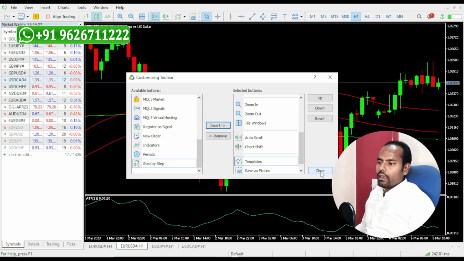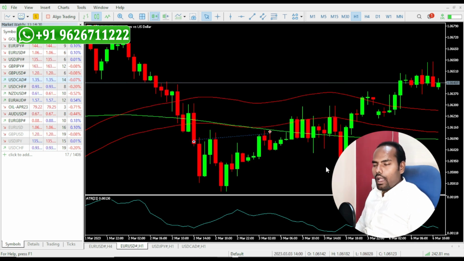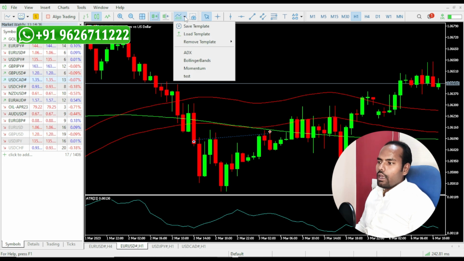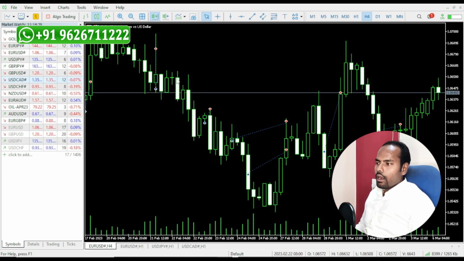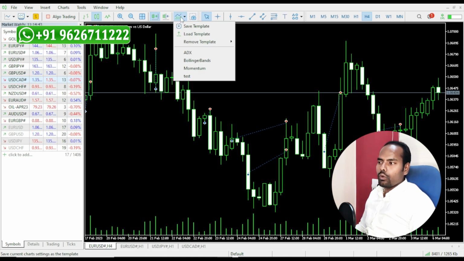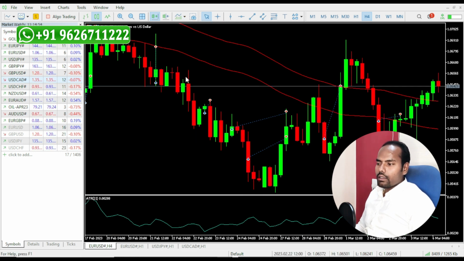Now my template icon has appeared in the top tools icon area. This is the easiest method. You can save through this icon, and you can load your existing saved template from this icon also. For example, I will load the test template again. Here also, now my template is loaded.